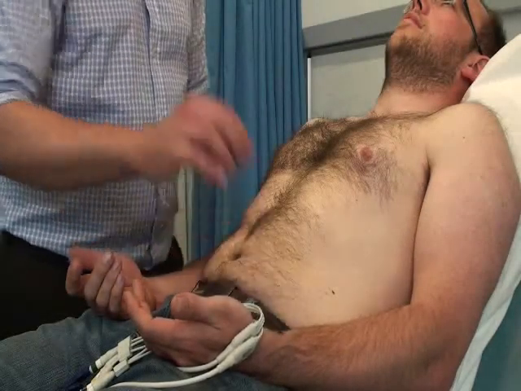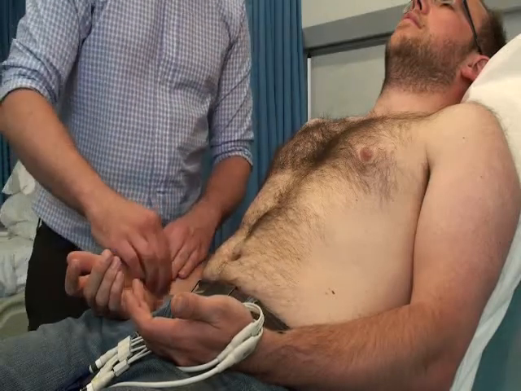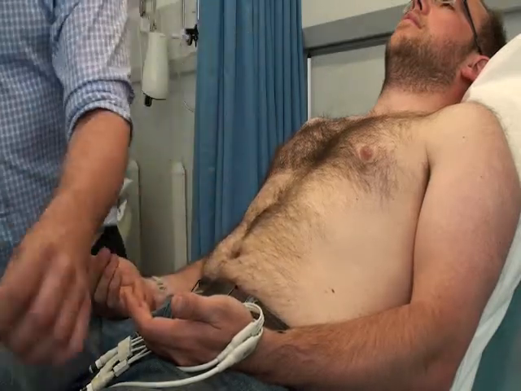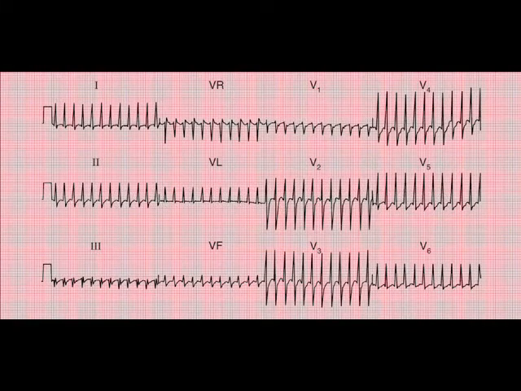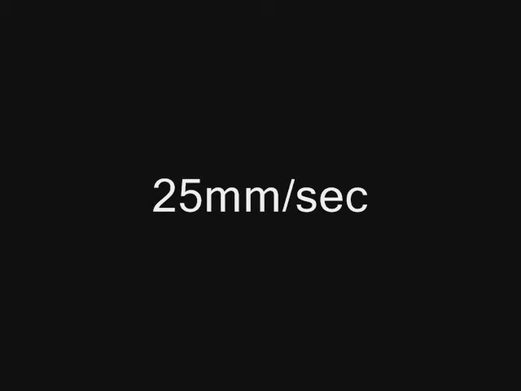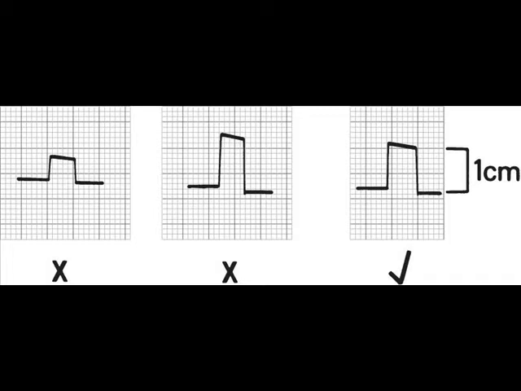First of all, ensure that the tracing has been recorded accurately. If you're in any doubt, re-record. Make sure you have a clean trace, that is, that the lines are sharp and clear and the complexes progress horizontally across the tracing. Issues of thickened lines, wavy lines and so forth should be sorted at the point of recording. Check your calibration exactly as we've described. You must see 25 millimeters per second printed on the tracing, and also the box calibration on the far left must equate to 2 large squares high.